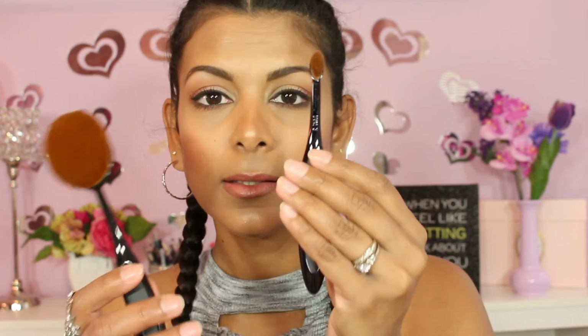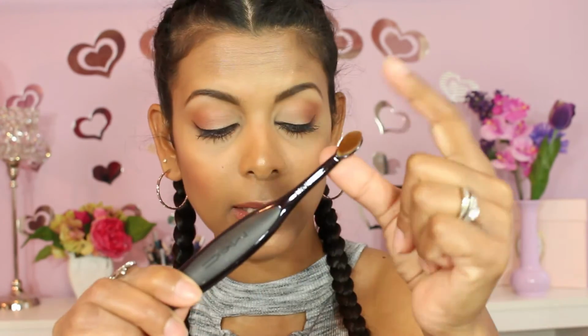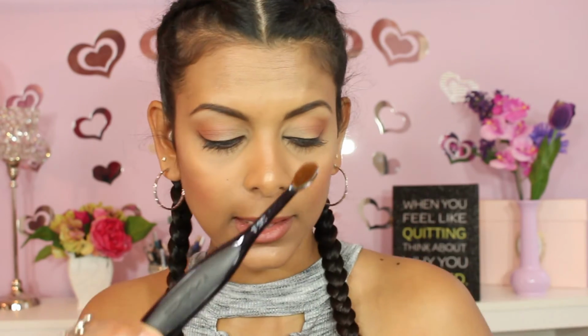With these brushes I have to be very careful in the way I am pressing on my face, and for that reason I will have to back the head of the brush with one finger so I can apply pressure. This is the MAC one and this is the My Brush Set one. They did not have this particular shape in the set, so that's why I kept this one. I had purchased two from MAC, but this one came in the set, so I returned that one by MAC. Let me just go through these brushes and you will see.